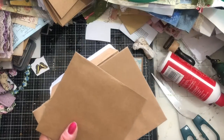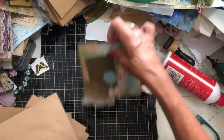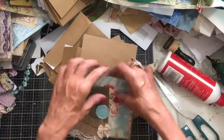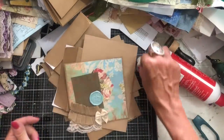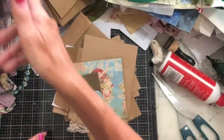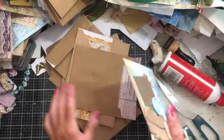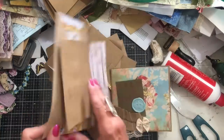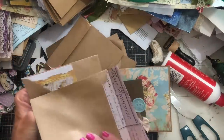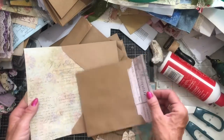Or who knows, I might switch the camera off, go and do the school run and things, and then completely and utterly forget what I've even said that I was going to do, and then I'll just have these scraps left to use. So who knows what will happen. But yeah, I hope that you enjoyed the process. Maybe it's inspired you to use some of the scraps that are perhaps lying around on your desk. If nothing else, you're going to have a bunch of envelopes ready lined, ready to use in future projects.